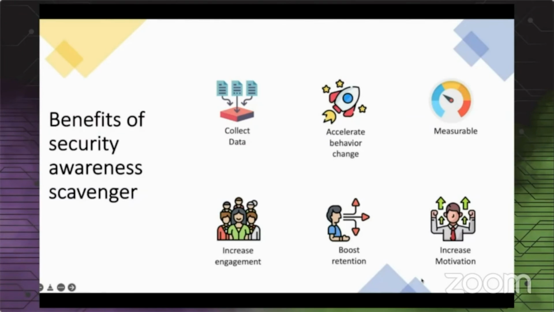And I have noticed that the retention period of the information was very high. There was a year gap between the first and the second game, but I can say 50% of the employees were still remembering some of the information that I had provided in the first. And it motivates them to learn more, to increase their knowledge, to go and search if they answer wrong, and to discuss with their colleagues with a lot of confidence.